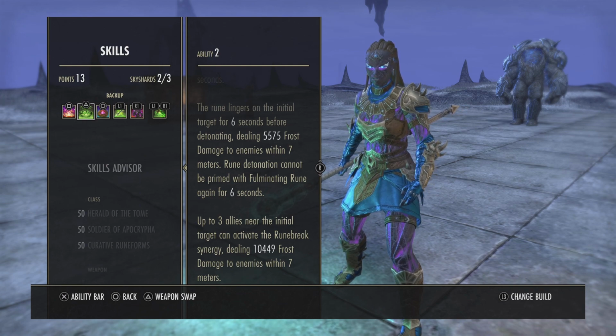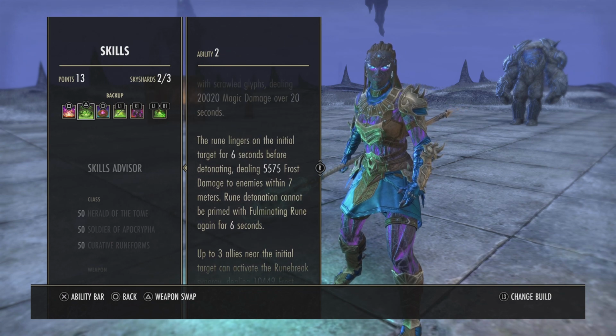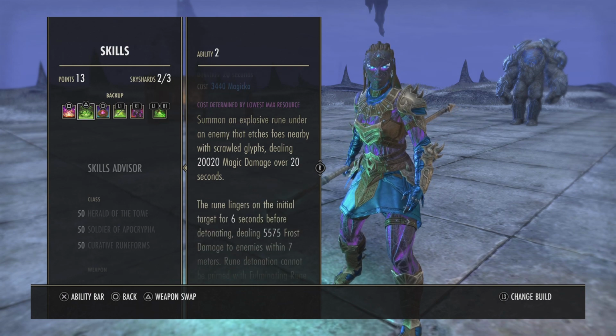Again, I'm not doing the maths, but 10,000 extra frost damage within 7 meters. So that's quite a nice bit of damage. And like I say, I'm not doing maths, but it's roughly a K damage, K magicka damage per second when you proc this skill.